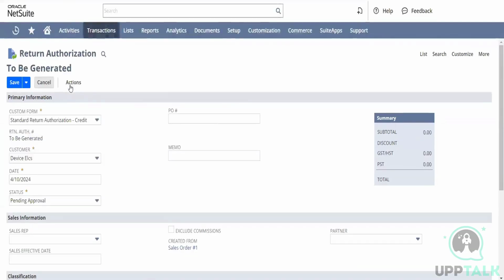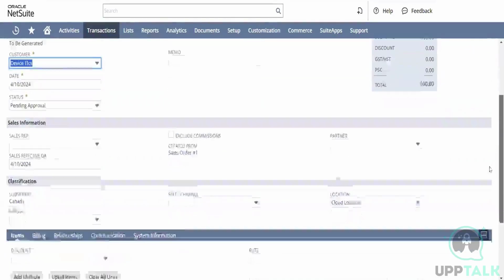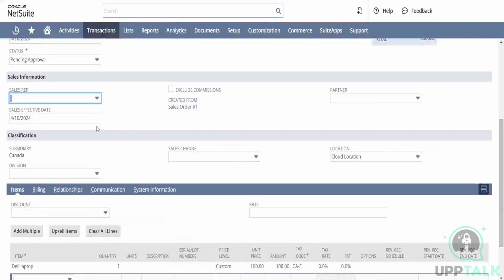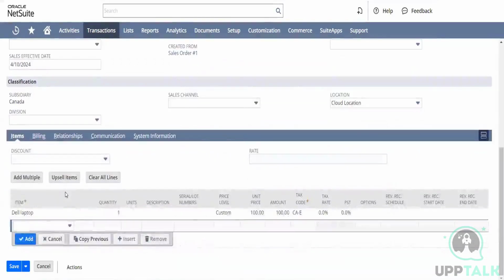So on that navigation, you can create bulk return authorizations. You can select multiple sales orders and then create a return authorization for them. The one quantity that we have taken here, we are trying to create a return authorization for that, because the customer may not want the item, or there is an issue with the item, whatever it is. It could be a quantity issue, a quality issue, or they just do not want the item at all at this point in time. So they want to return it.